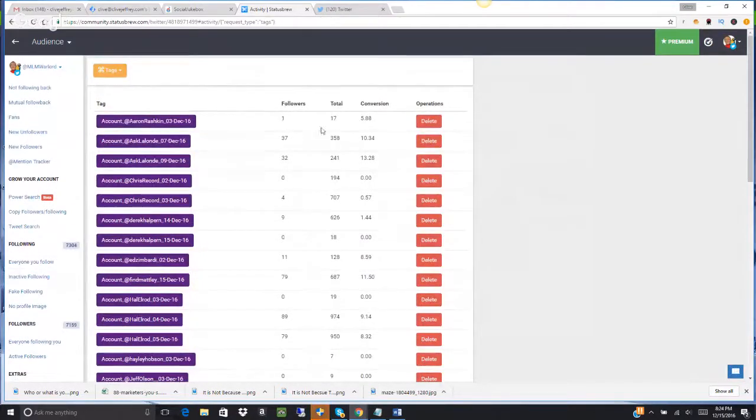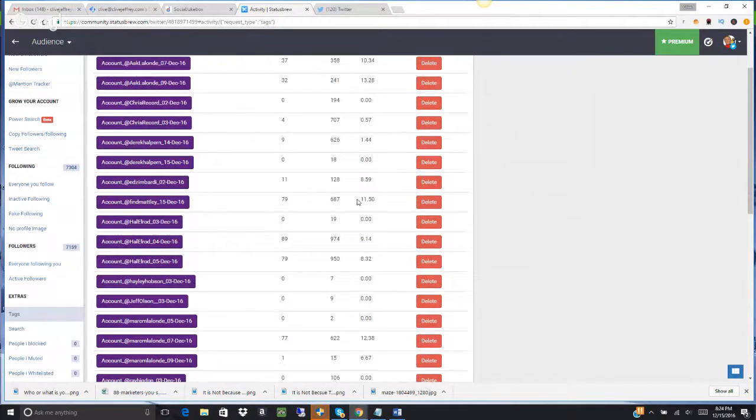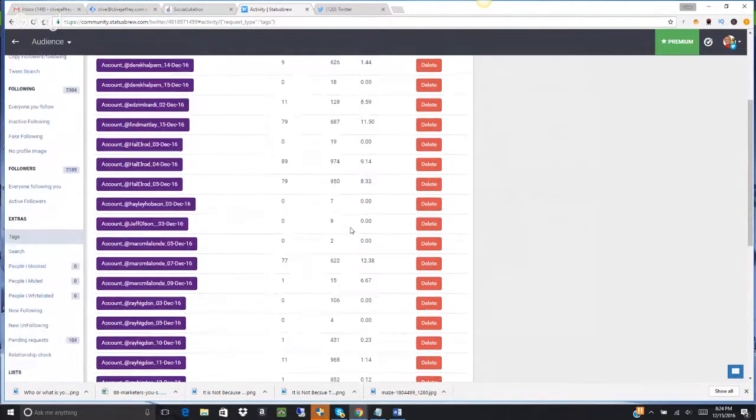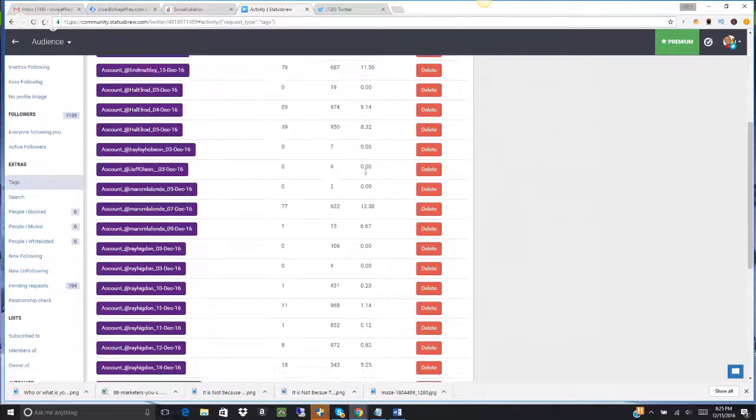So again, different follow back amounts. This one here followed 700 people and got a 0.57% follow back ratio. So you can see, not well. And again, this one is 1%. Really not worth following these accounts. But you could blindly be working your way through. It's the same amount of effort, and I'm not getting any followers.